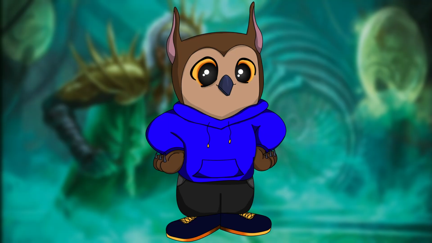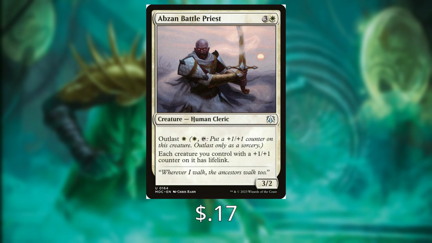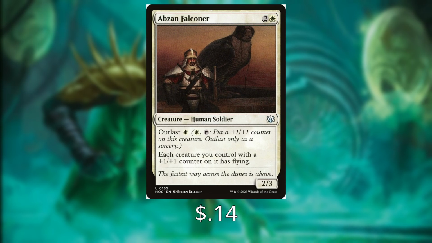Now, since this deck is all about giving all of your creatures an additional 1/1 counter, we want to find a way that we can synergize creatures and abilities to get the most out of each of our 1/1 counters. Now, the Abzan Battle Priest gives each of the creatures we control with a 1/1 counter on it lifelink, and likewise, the Abzan Falconer gives each of our creatures with 1/1 counters flying.